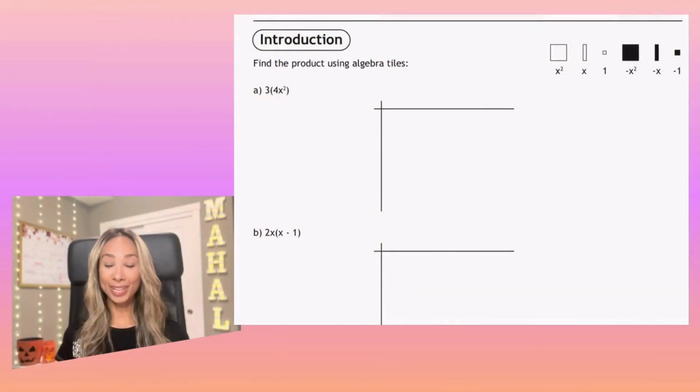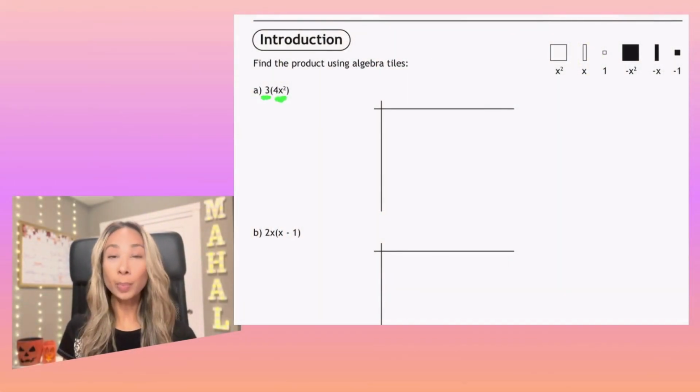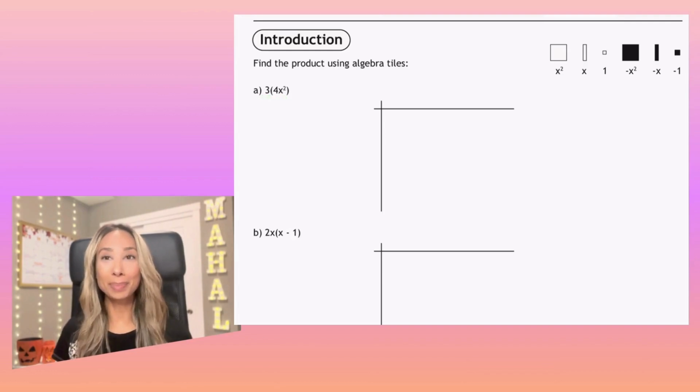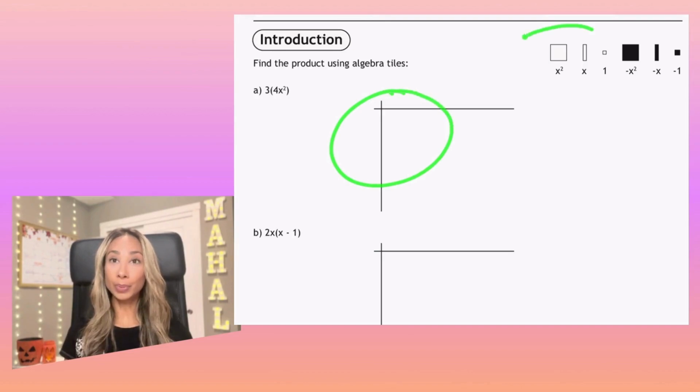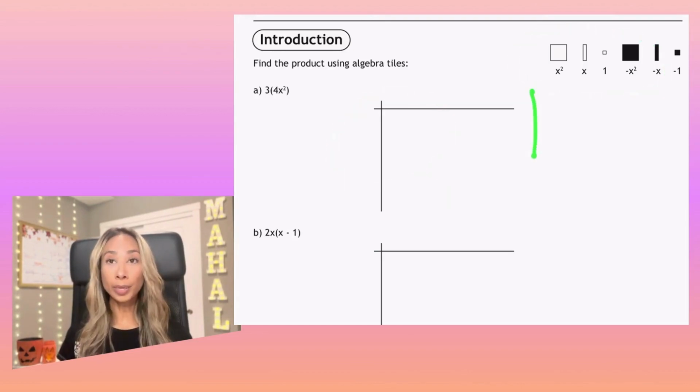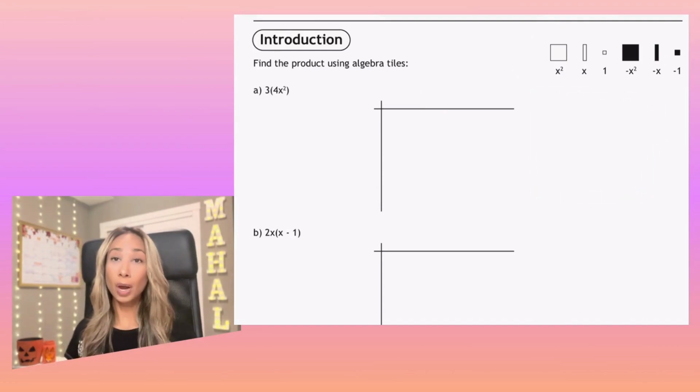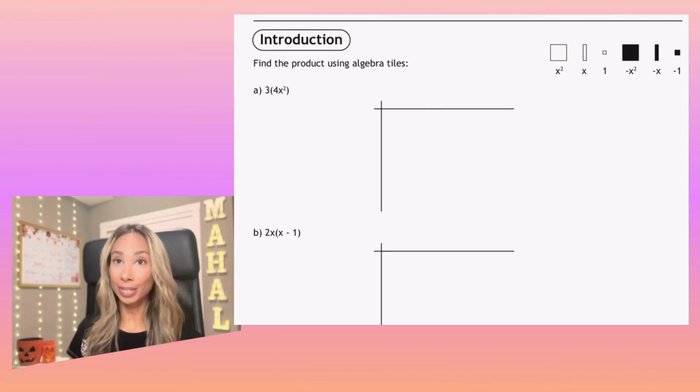So let's look at this example here. So again, we've got a monomial times a monomial times a monomial. And this example here asks us to solve the example using tiles. And what I'm going to do is right next to it also show it using numbers. Your job is to figure out which method works for you and then go ahead and use them.